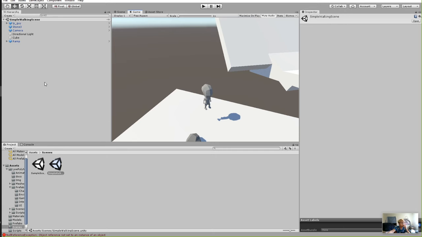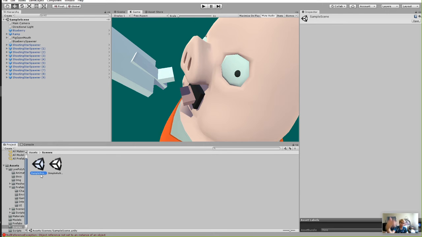So scenes are really nice for organizing these, and scenes is a good word for it, even coming from a filmic, conceptual world. I'll rename this now, blueberry, underscore, piggy. This is the blueberry piggy scene, and then we're going to make a new scene that we're going to switch to.